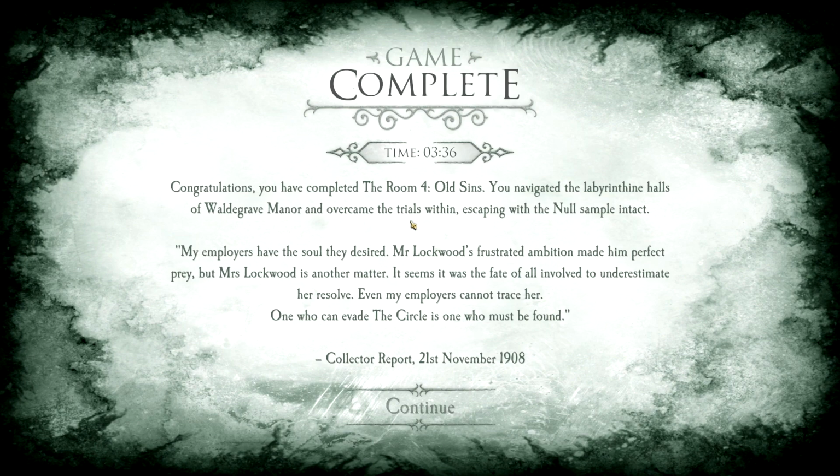Anyway, congratulations, you completed Room 4: Old Sins. You navigated the labyrinth halls of Wargrave Manor, overcame the trials within, escaped with a null sample intact. Thanks. And I gave the null sample to these fucking weirdos who dress like they're from some kind of shitty RPG fantasy world that worship some kind of weird Cthulhu deity. They had a lot of null samples, didn't they? If you noticed the panel or the stone that they put the null on, it was the same as the one on the dollhouse. It looked like the same shape.